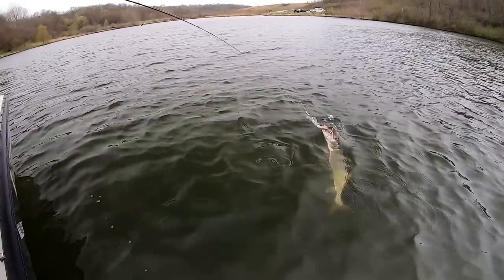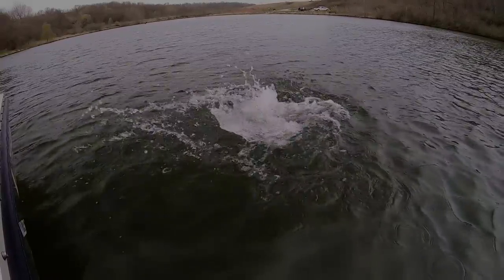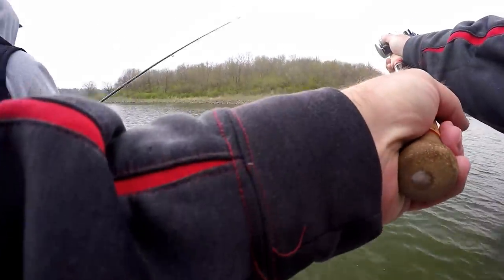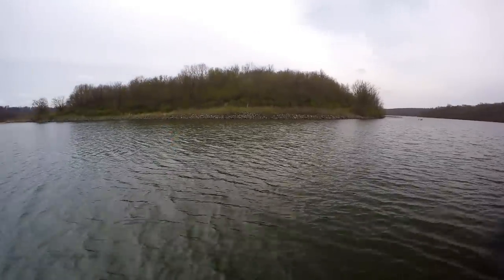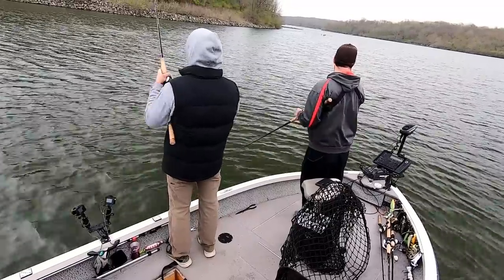That'll wake you up. Just had my first action on a True Glide Strike Pro Guppy. You don't have to worry about driving anywhere. Yeah. Unless you guys want to. I don't really care. Nope. I don't think we really need to. A-OK. Especially because we're the only boat out here fishing for skis. Yep.